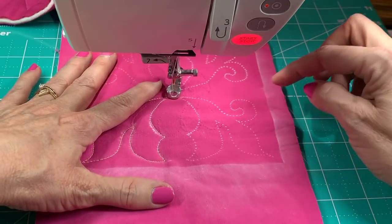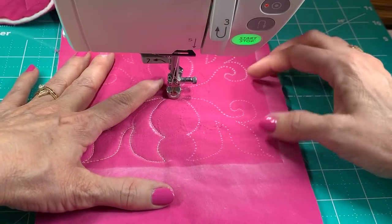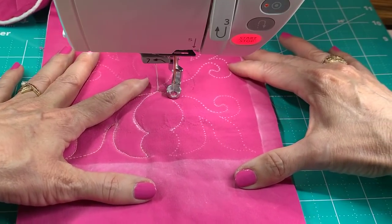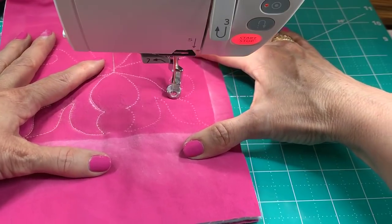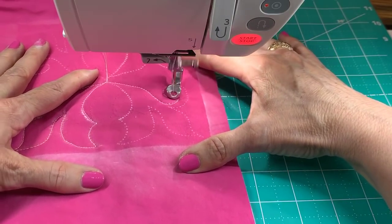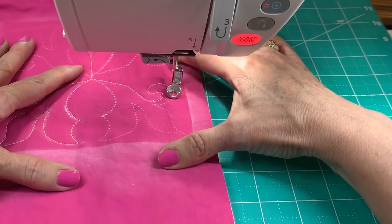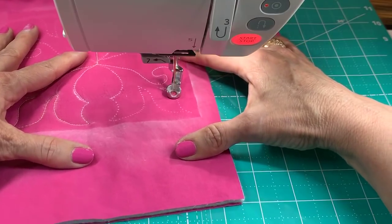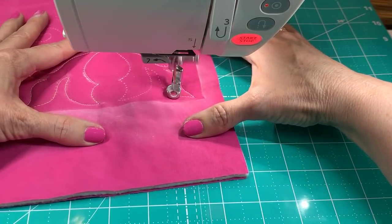All right. So again, if I want to use that same pattern that I just practiced a billion times, I want to follow the same direction. So following those dots. And also I'll mention that I would not use the same needle for punching that I would use for sewing like I'm doing right now, because I don't think that's a good idea. Up, follow the dots.